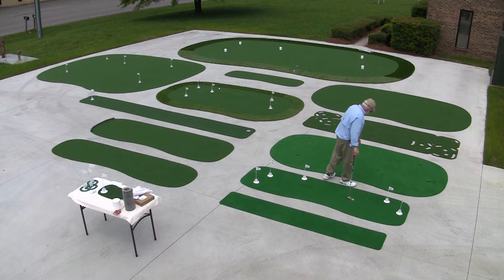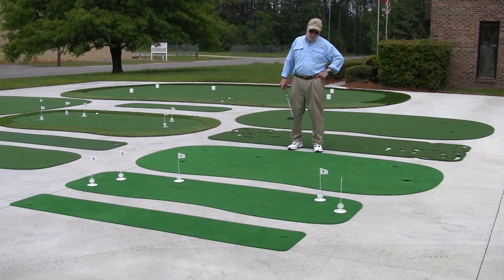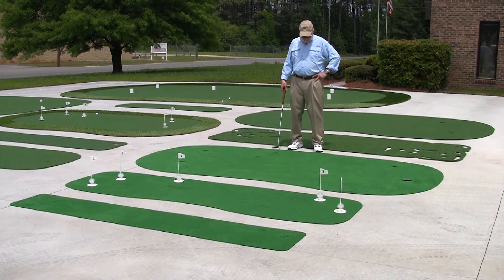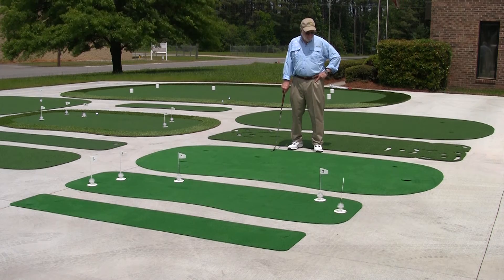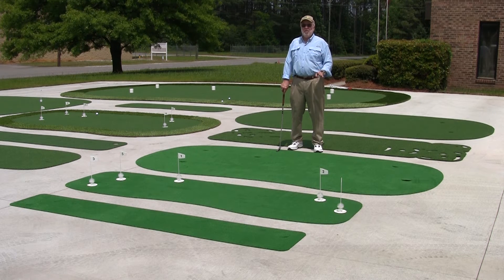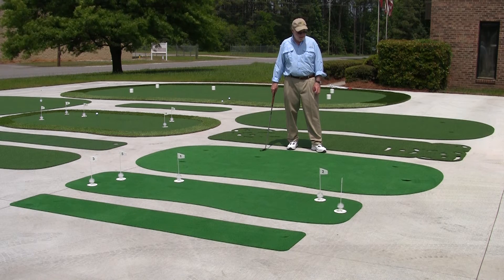From there we go up to the 6 by 12 — a family fun game room pool companion at about $250. You can turn any vacant room in your house, put this thing in there with two chairs, and you've got a fun place to hang out. It has all of the features of our pro 6 by 12 at about half the price, except it does not have the pro turf. It is primarily an indoor green, though you can use it poolside or on your patio — if it gets rained on, it doesn't hurt it at all. It's a great price point, great family fun, and a serious training aid.